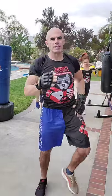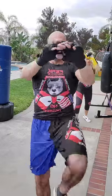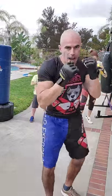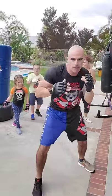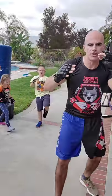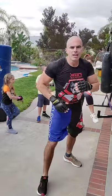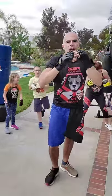Left knee, let's go right into the right knee. Boom. Right there. Hands up, find that flow. Keep your head moving, your waist, you're moving around, burning a lot of calories, using some energy, flowing, little rhythm, little flow, introduce a single knee. Just getting warmed up. We're going to build up some real long combinations, variations right now. One strike at a time. Just getting started. Boom. That right knee. And that's good.